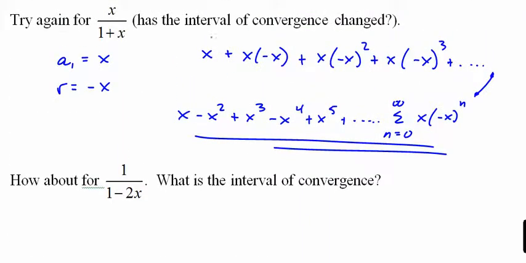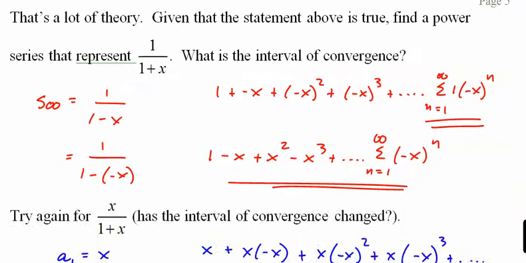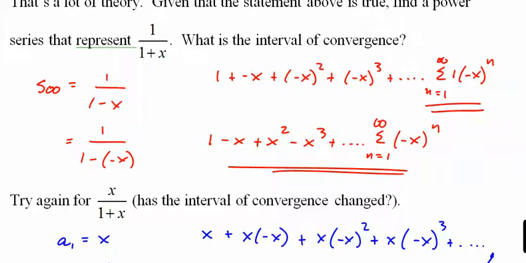Question, has the interval of convergence changed? To check the interval of convergence, we only put this in. Did I bother up top? Yeah, I didn't. Let's talk about the interval of convergence here. Negative 1 is less than 1. We put in negative x. Divide all through by negative x and flip it, we get negative 1 is less than x is less than 1. So it hasn't changed.